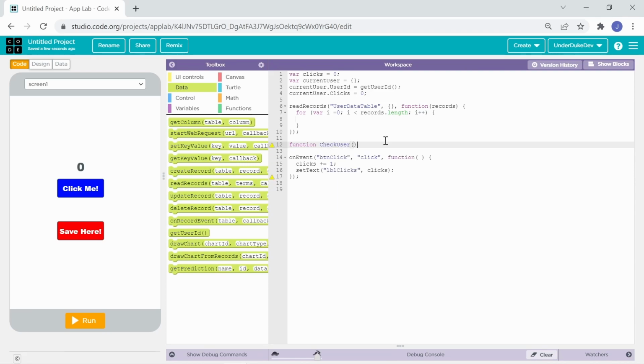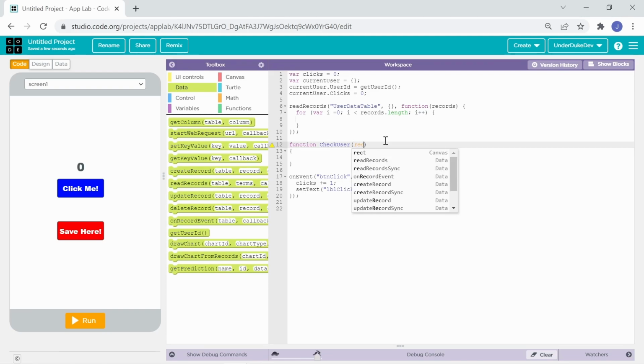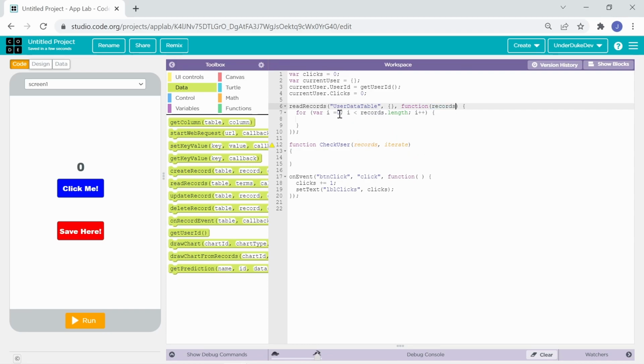And if you're not sure what a function is, I recommend looking up tutorials because it can be really confusing if you do not know. But for anyone who does know, carry on. So in these parameters, we're going to feed it records and iterate. So we're going to feed it this here, and we're going to feed the i in this.